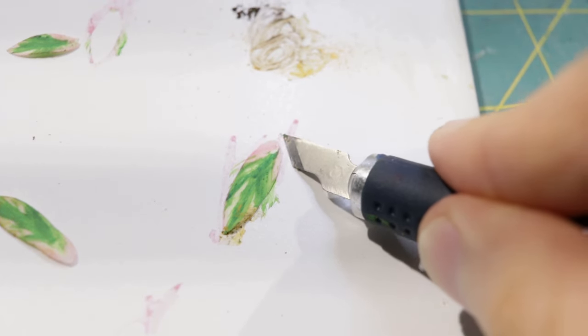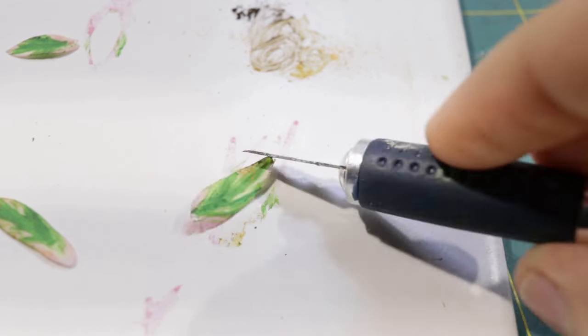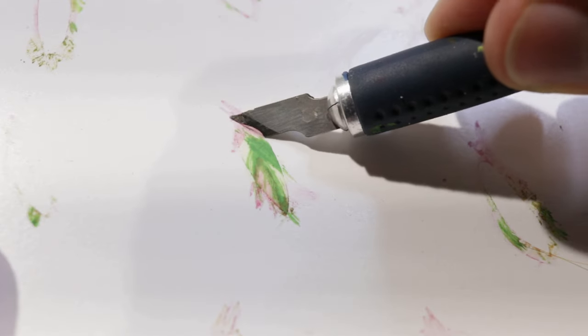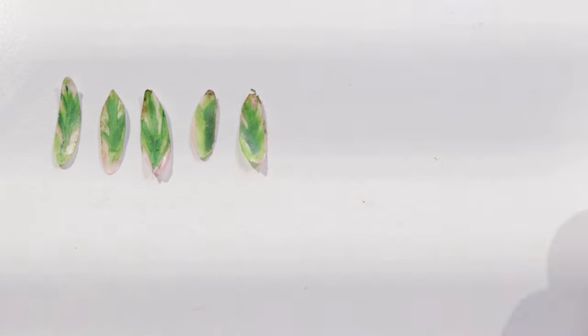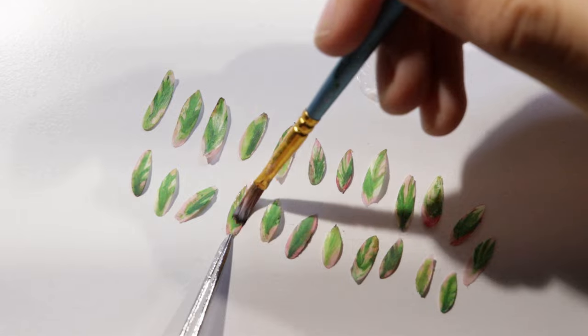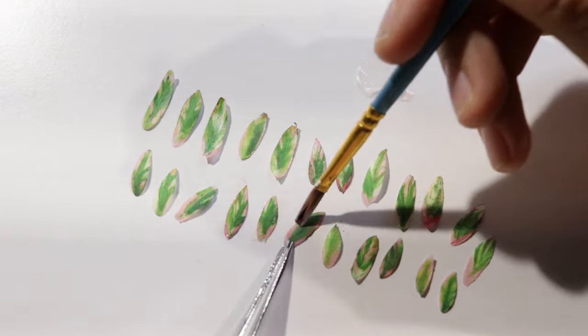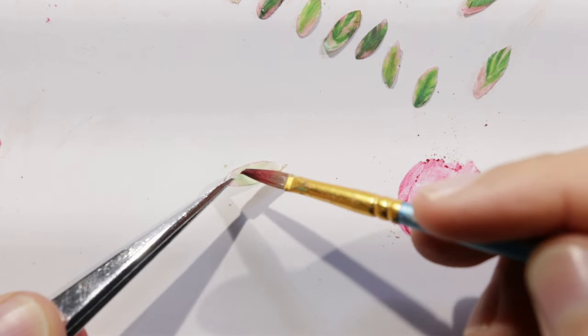Once the leaves are dry, I lift them off the ceramic tile, making sure they stay nice and flat and don't curl up. I apply a thin layer of matte varnish and let dry. Then I mix again the same pink pastel from before with water and paint the lower side of each leaf.